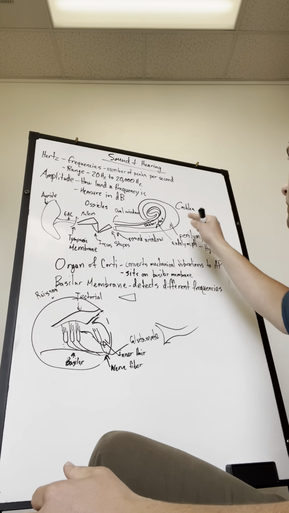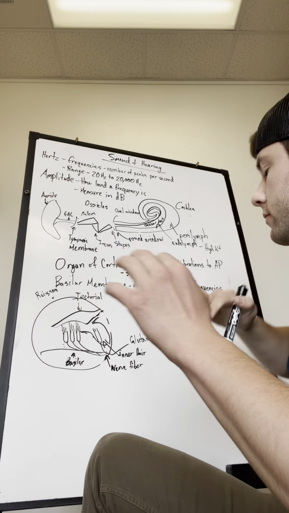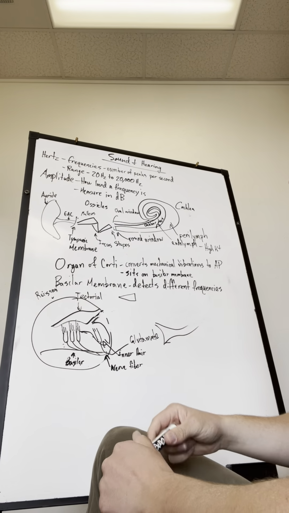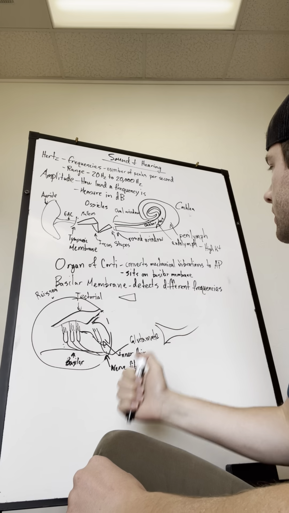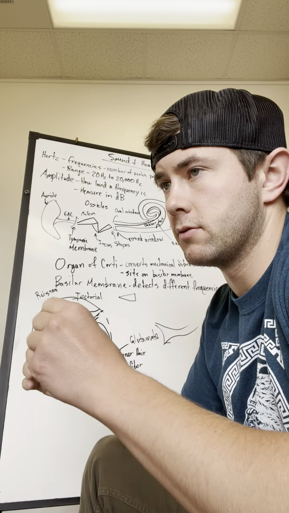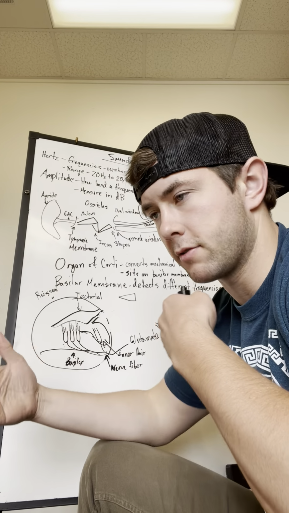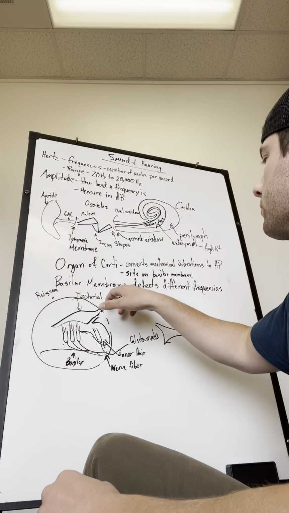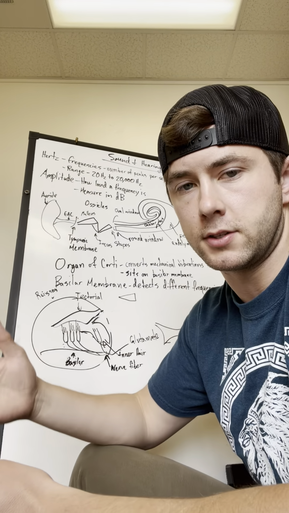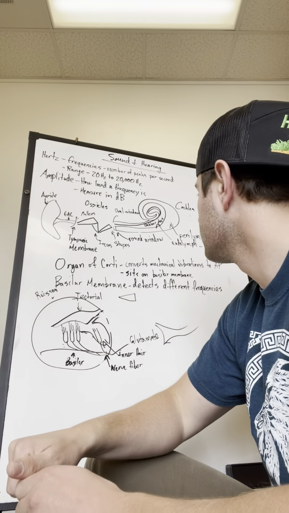Yeah, so you're pushing on it, perilymph moves, but that's going to create a certain frequency which we can detect. What is going to detect those different frequencies of the fluid and how the fluid is moving is your basilar membrane, and that's detecting those different frequencies of the fluid movement, the oscillations of the fluid.